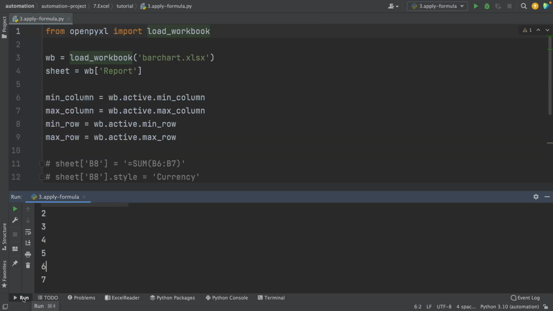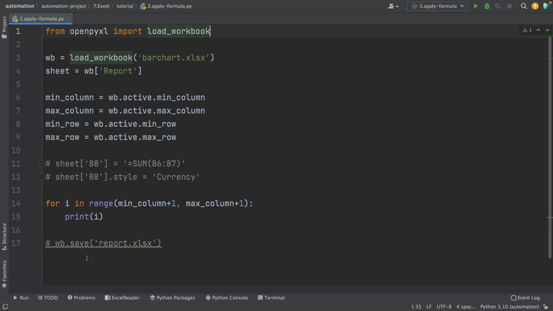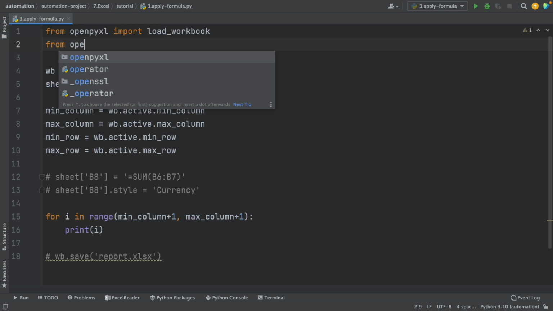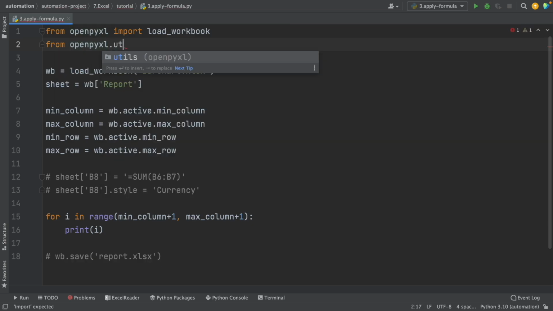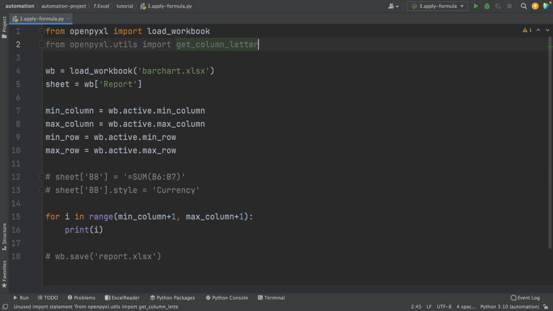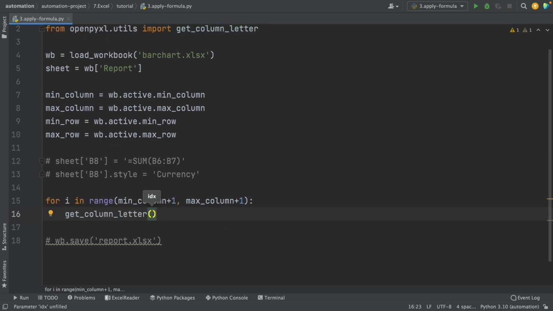Great. Now I'm going to import something called get_column_letter. To do that, we have to write from openpyxl.utils, and then import get_column_letter. This helps me get the letter from a column. I'm going to show you here. I write get_column_letter, and inside parentheses I write the i.